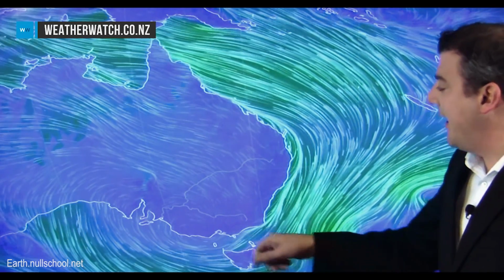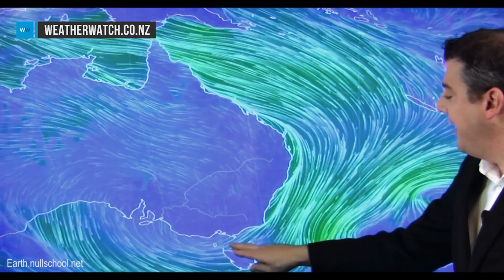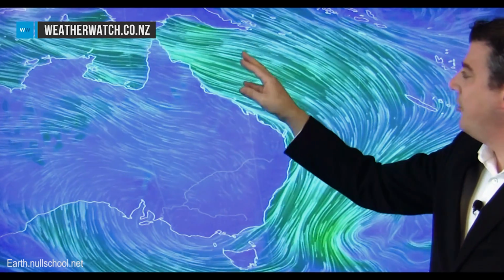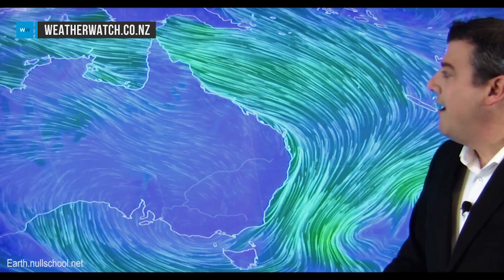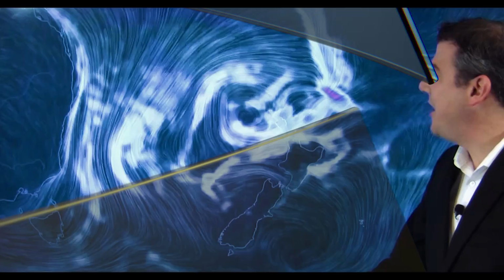Thanks for joining us as we track the forecast around the country for our long weekend, Queen's Birthday weekend. But we start with Australia. I wanted to show you this amazing wind map that came out Thursday night, also still showing to some degree over Friday. High pressure down here in southeastern Australia. The wind flow hugging the coastline right around that eastern side, from the south to the north, right up into the tropical north, going past all the main centres like Adelaide, Melbourne, Hobart, Canberra, Sydney, Brisbane and Cairns. So quite a cool image just to show and share with you there.